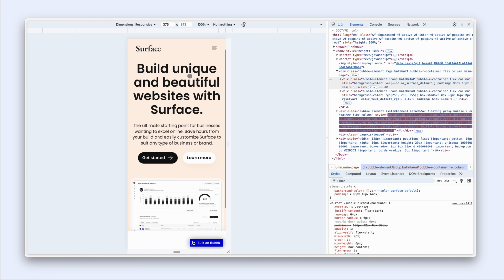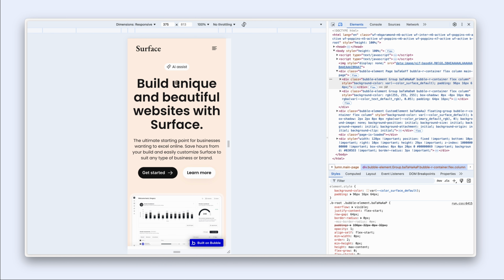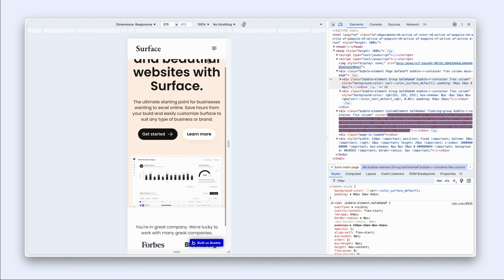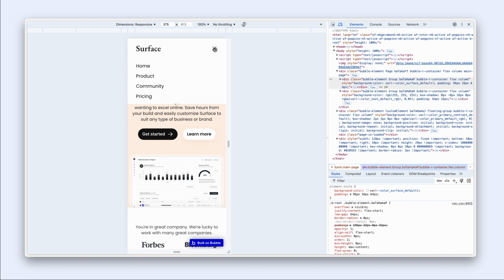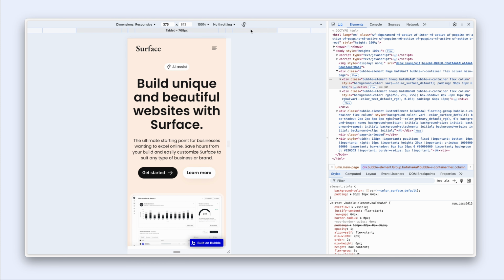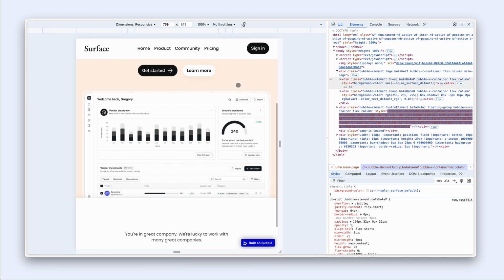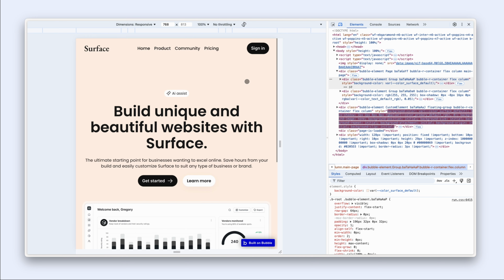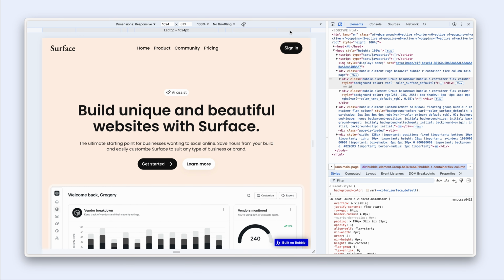Image is reduced, this text size is reduced as well. And I can view the mobile navigation. Here's the tablet size, looking good. And here's the desktop size.